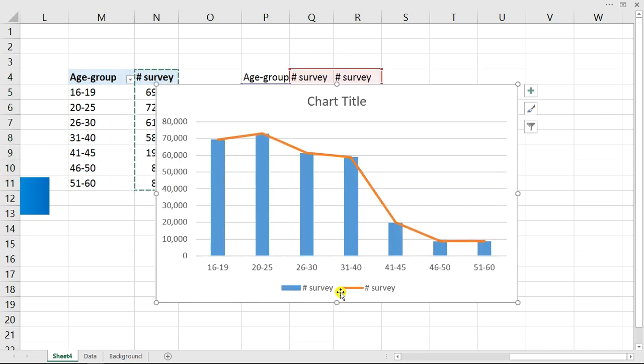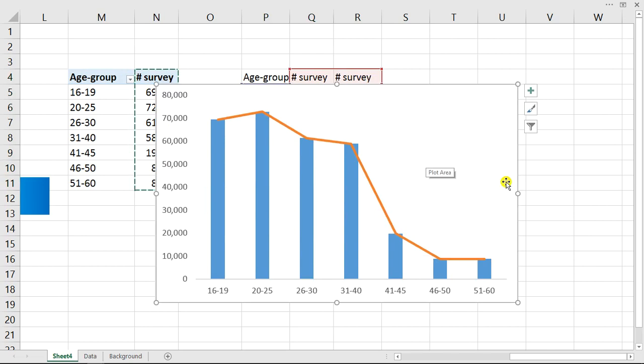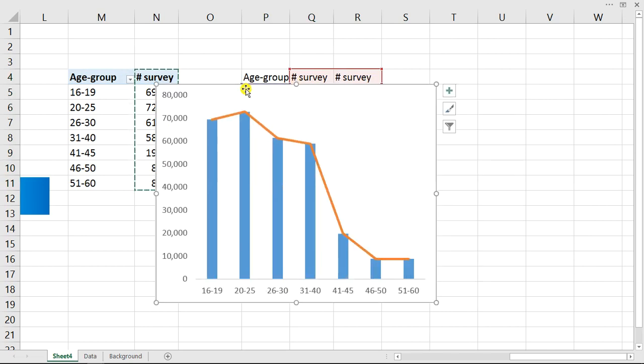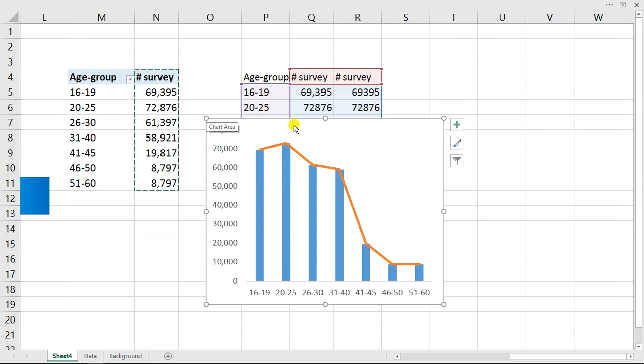So exactly, this is what I really wanted. I don't need this particular survey right here, so I'm going to remove it. I don't need a title as well, so I'm going to have the title removed. Plus the grid line is going to go away, as I'm not going to be needing the grid line. So I'm going to make sure it shrinks a little bit. And now I'm going to be taking this one to my dashboard to test it out to see if this will match what I really have right there.